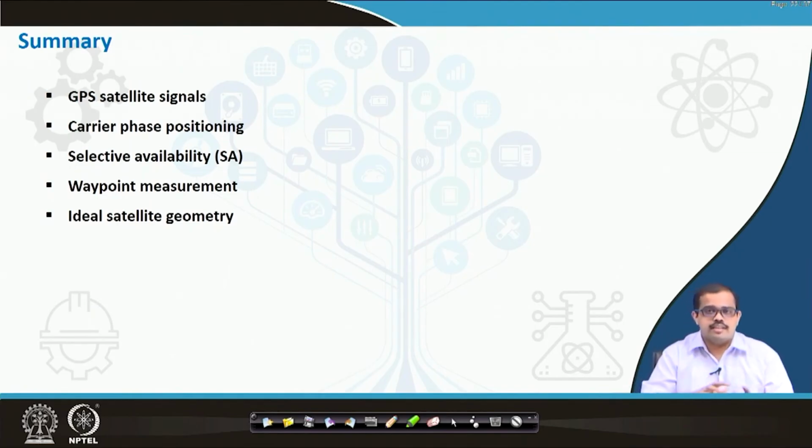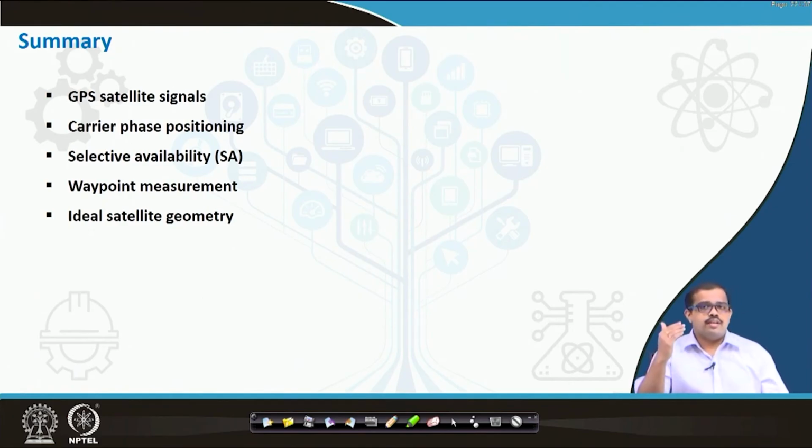this particular thing doesn't cover the entire aspects of the GPS, but it is selectively giving you some important information about the GPS system. So if you are able to understand this, it may be useful when you are trying to go into the field with a GPS system. You can exploit the very good things of the GPS system and get better results. Then we looked at carrier phase positioning, which is extremely useful in terms of positioning yourself on the ground.